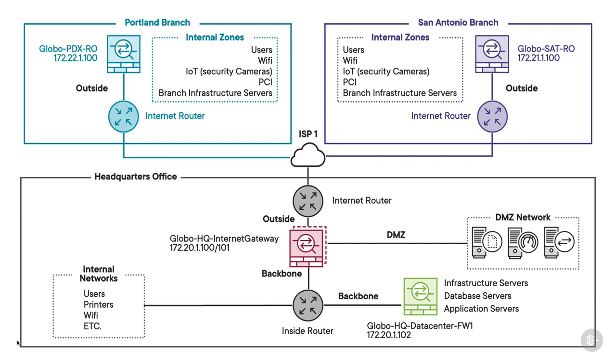So here's another look at our network diagram. We will continue to build out the configuration for the two remote office locations. Additionally, the data center firewall and internet gateway firewall HA pair already have configurations. Rather than rebuilding these configurations from scratch, we will import these devices into Panorama along with their configurations. What's cool about this is there are specific configurations on these firewalls that we can just push to the two remote office firewalls, so we don't have to recreate anything from scratch.